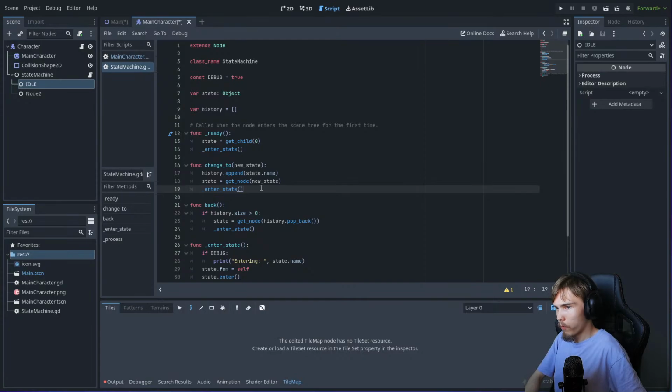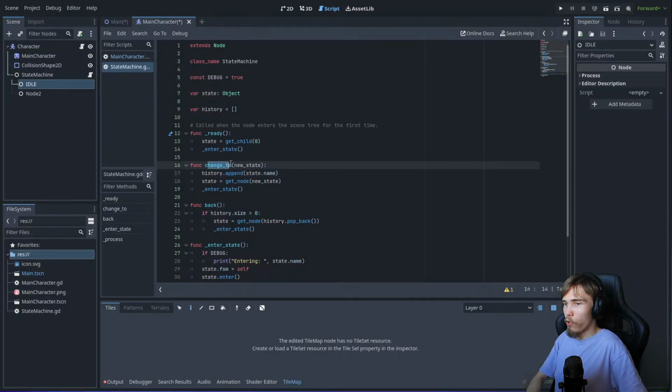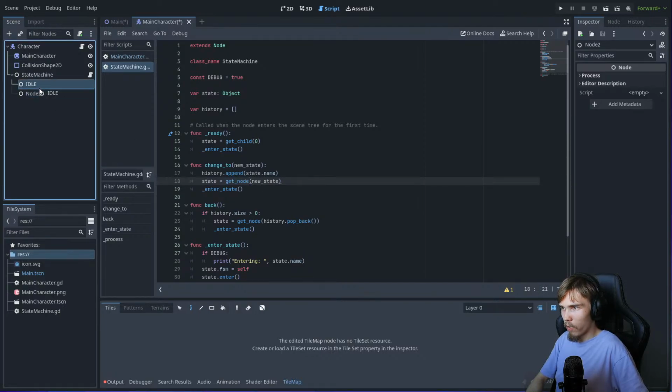There's state history. History append. So first we append to the history. When we're changing to the state, we append to the history the state's name. So therefore the history increases. Okay, we add it to the history. Got it. Then we set the current state to the node, which goes by the name new state.